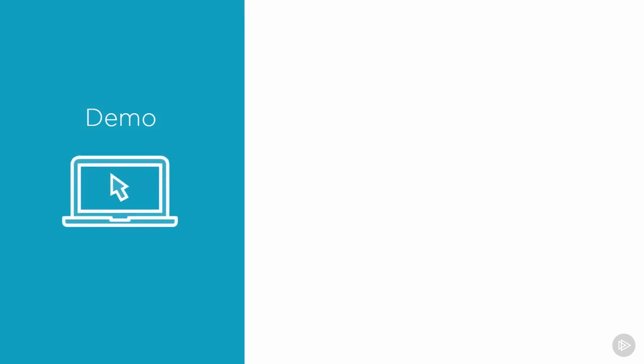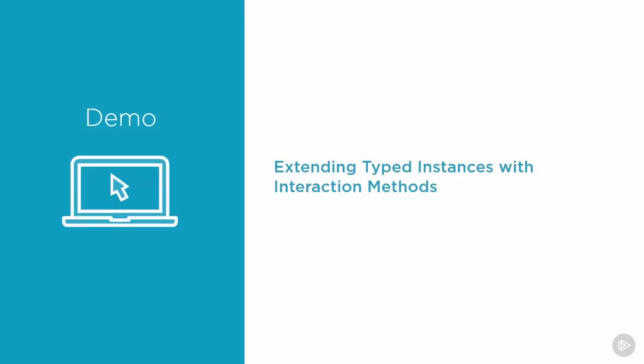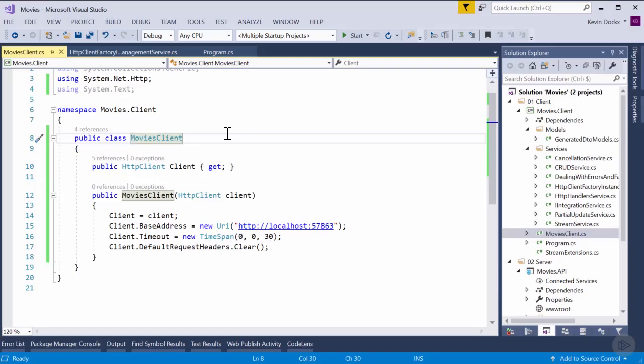As we now have a typed client, we can move some implementation details to it. This is a Movies client, intended to use for integrating with our Movies API. From that, we can offload the implementation of, for example, getting a list of movies to that class. Of course, methods for creating, updating and deleting movies can also belong in this class. But we'll implement getting a list of movies as an example.